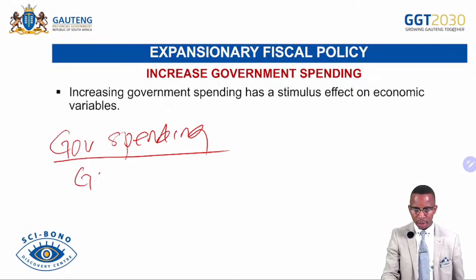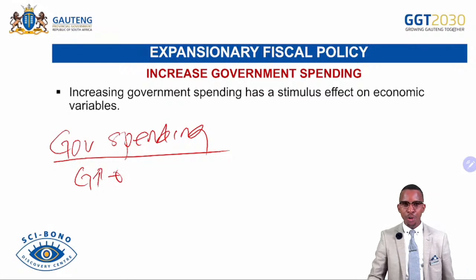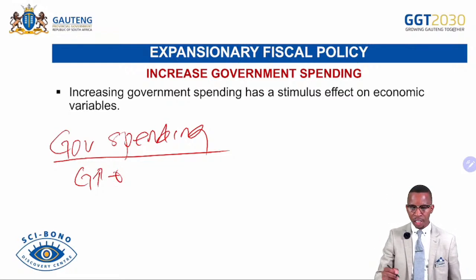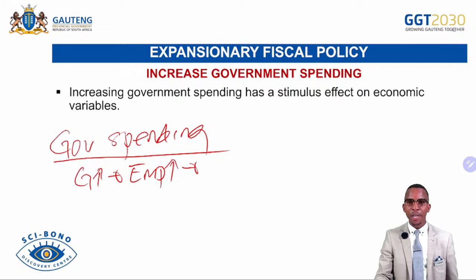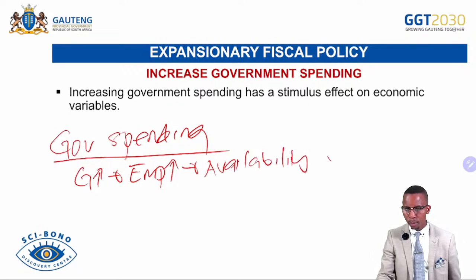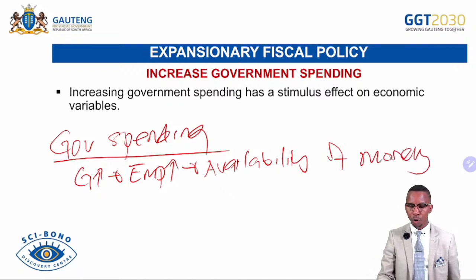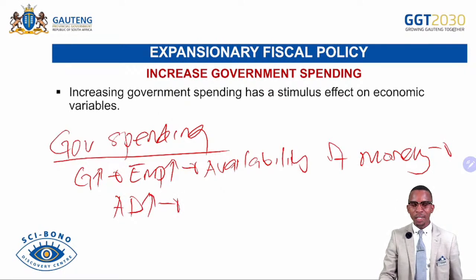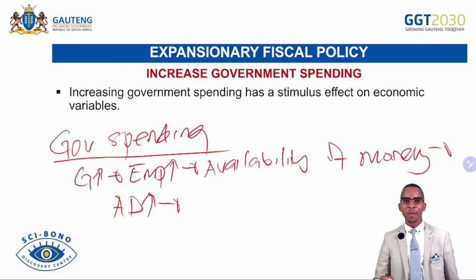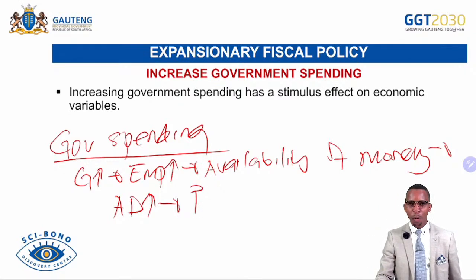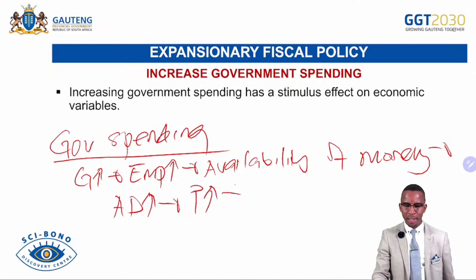With government spending increasing, what will happen? This might lead to more job creation in the economy if there is more infrastructure being developed. So employment might increase, and then automatically there will be more money flow, or availability of money will be increasing. There will be more money available in the economy. As a result, we know if there is more money, the aggregate demand will increase in the economy, followed by what? Followed by, it will influence some economic variables, such as production. Firms or businesses will be pushed to produce more goods and services. And then the result of that will be the gross value added will be increasing.